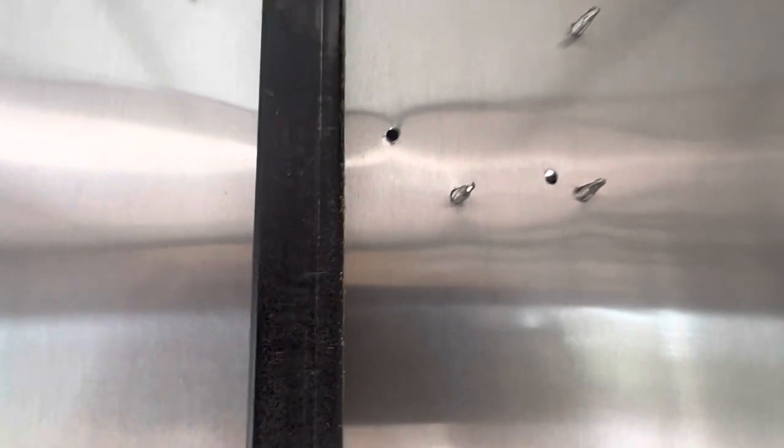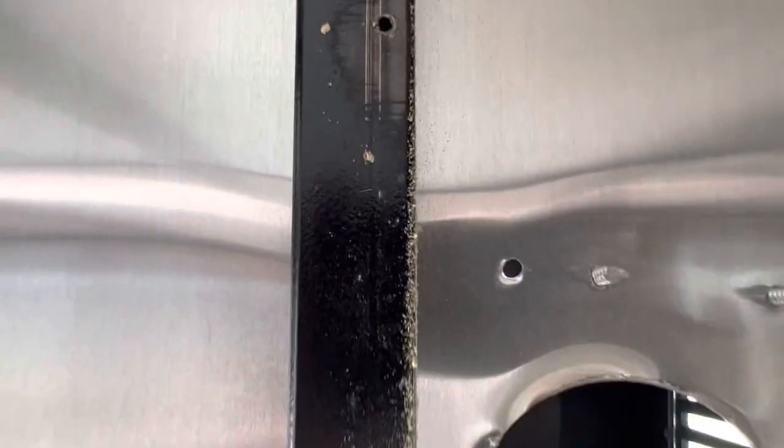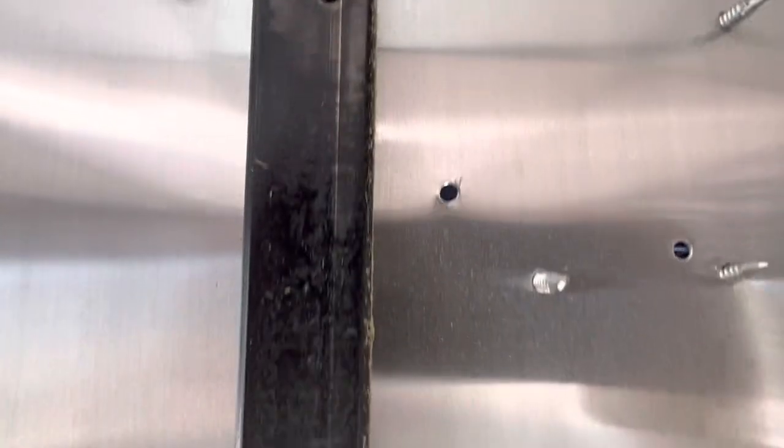Here's another good spot — that round spot back there is a vent. This is a vent here with holes right to the outside; you can see them, they go right to the daylight outside. Instead of putting some caulking over those and covering them up, they just left them bare.